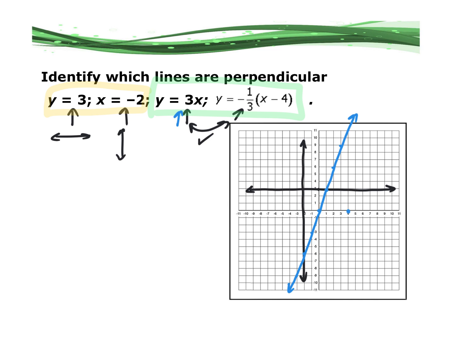So I'm going to go 1 down, 3 to the right, 1 down, 3 to the right, or up 1, 3 to the left, up 1, 3 to the left. Again, I'm just drawing it to the best of my abilities. And we have a perpendicular line. Now, since we know they're the negative reciprocal, I can add a square there to make it a right angle, 90 degree. Perpendicular line just means the angle is 90 degree. For both of these, I can do that actually.